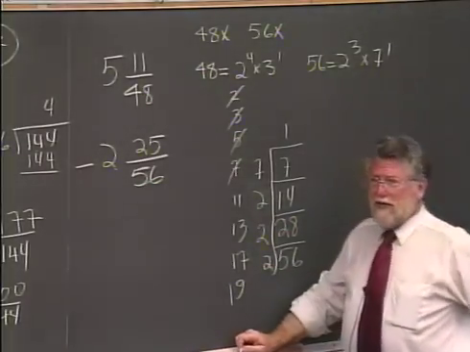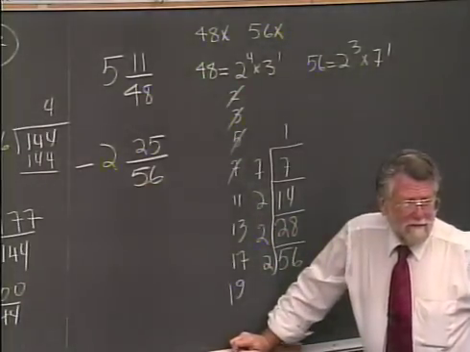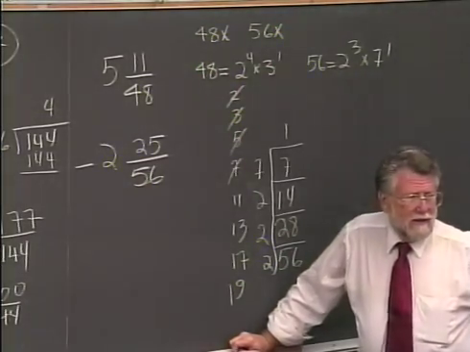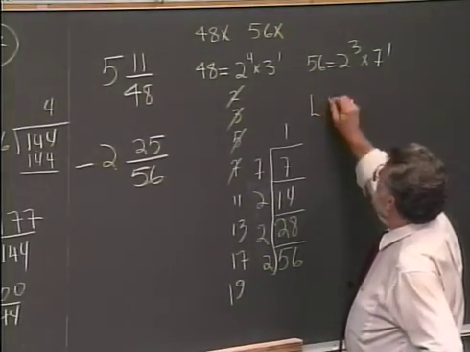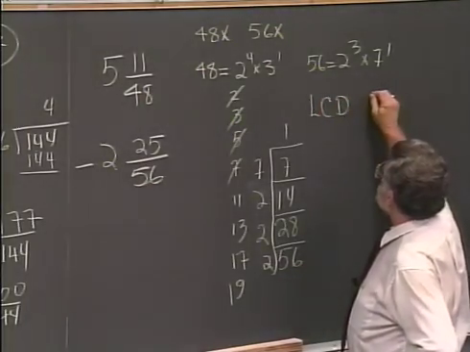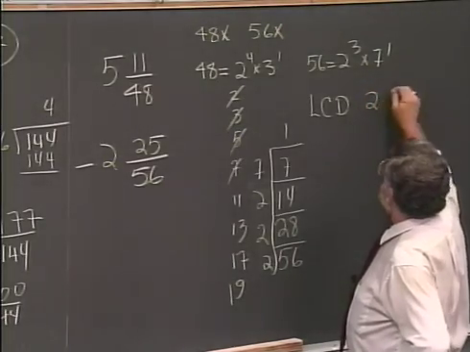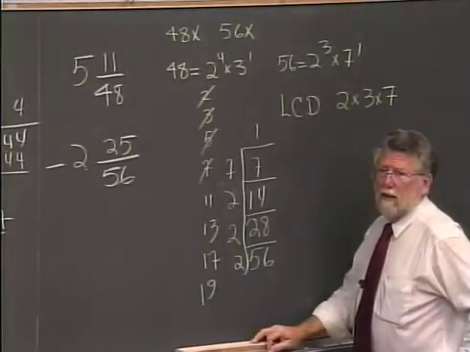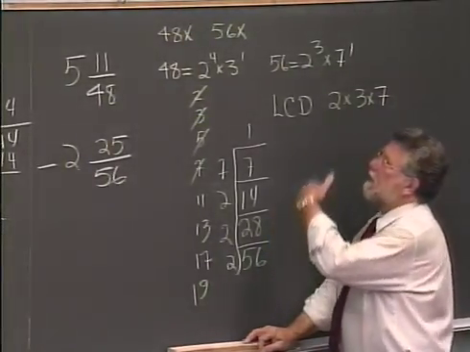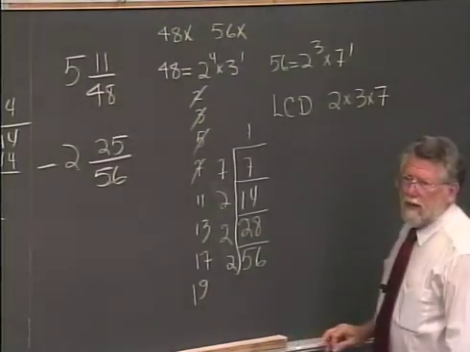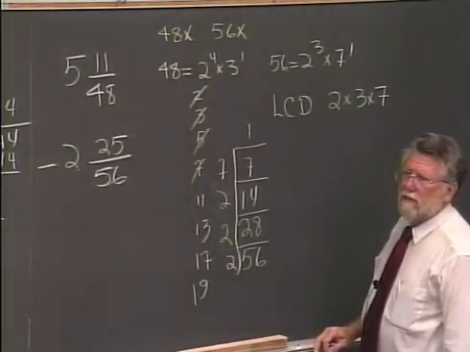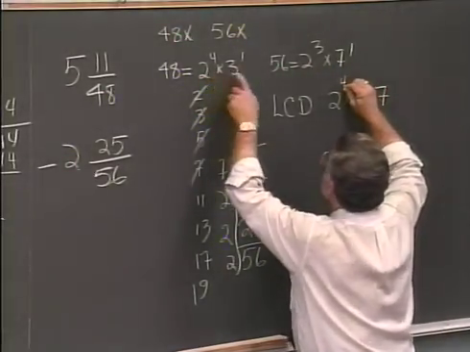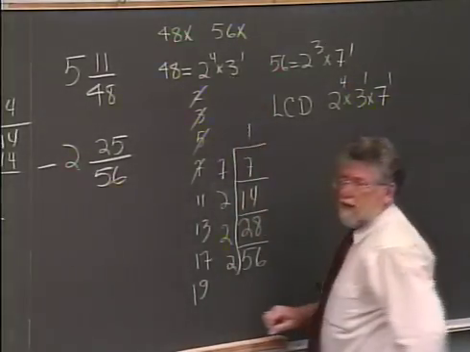Okay, LCD time. Make it sound like I'm having fun doing this. LCD time. What do we get? LCD has to have what primes first? 2's, 3's, and 7's, because I divided by what? 2's, and then 3's and 7's. So what's my highest exponent in the 2? I have a 2 to the 4th, 2 to the 3rd. Highest is a 4. A 3 to the 1st, a 7 to the 1st. There it is.